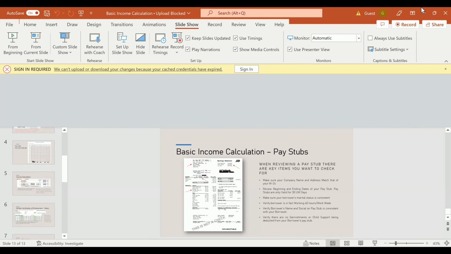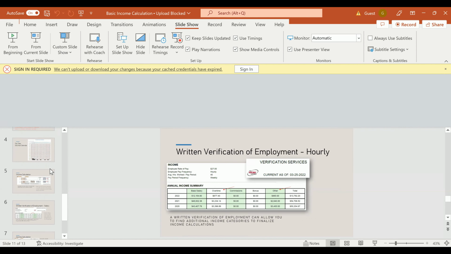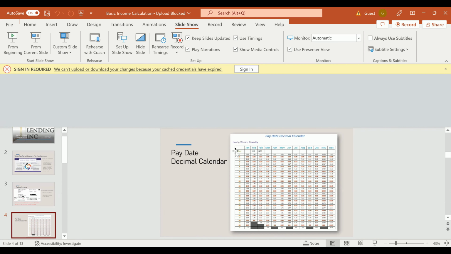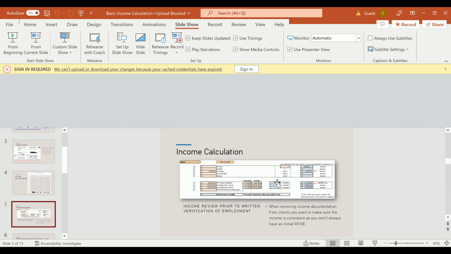So any questions that you guys might have? Did you guys want me to go back and review something? I can share this decimal calendar with you guys as well as our income calculation sheet. I love this one particularly. I used to use the one from Genworth, which they changed names. I forgot the name that they changed, but I used to use that one. But this one is so cool because you can actually put the to and from dates and it'll do this little math for you here already, this decimal point. So I really love that because it just kills one less step, right? And we know our seconds are precious.